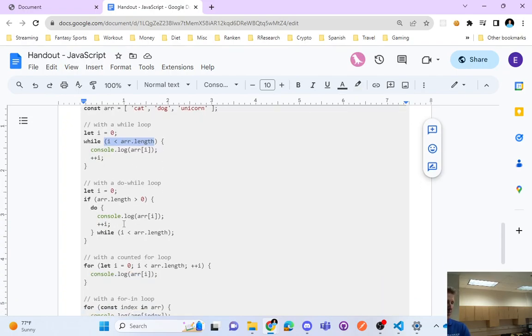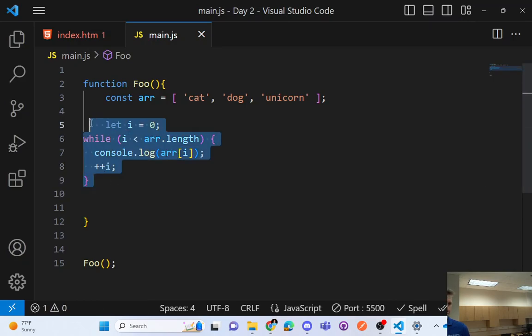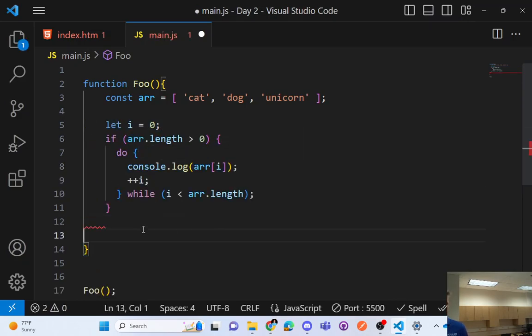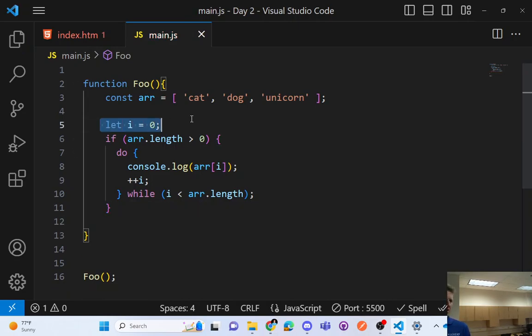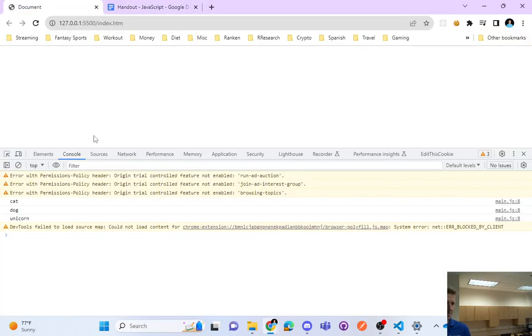A do while is different. A do while is a post-test loop. It still has the 3 parts. You have your iterator variable, you have your test, and you have the modification of the iterator variable. It's going to get the same results.